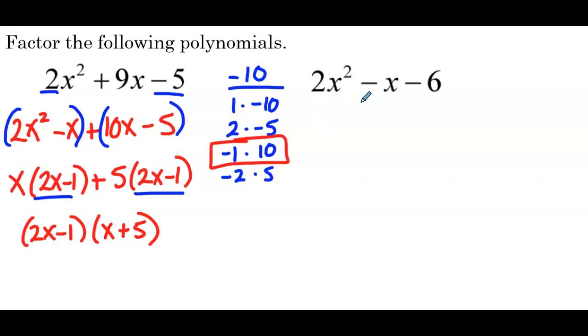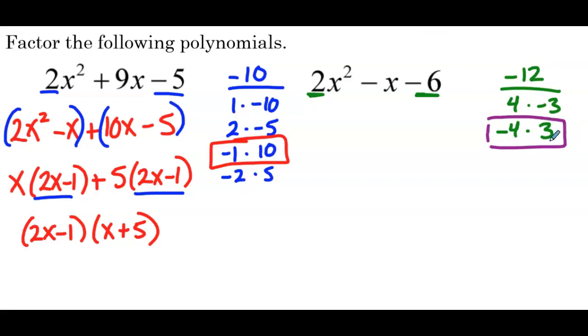Our next example, 2x squared minus x minus 6. So multiplying the leading coefficient with the constant term, 2 times -6 is -12. Listing out our factor pairs of -12. Well, can we come up with the factor pair of -12 that adds up to -1 without listing them all out? Let's see, 4 and -3, maybe? Well, that adds to +1, so let's change it: -4 and +3. That will do it, so I don't need to list out all the factor pairs. I already found one. So we can rewrite this as 2x squared minus 4x plus 3x minus 6.